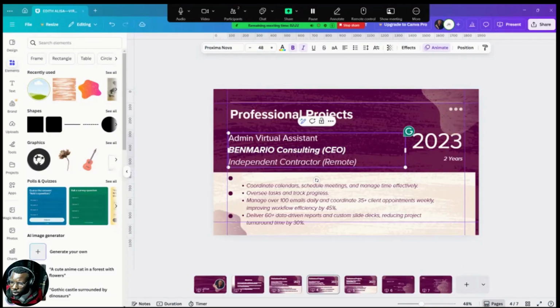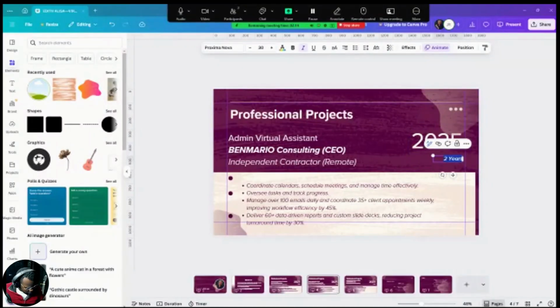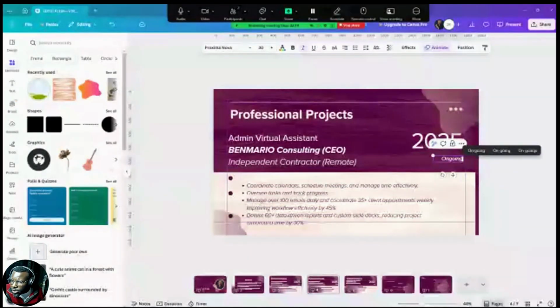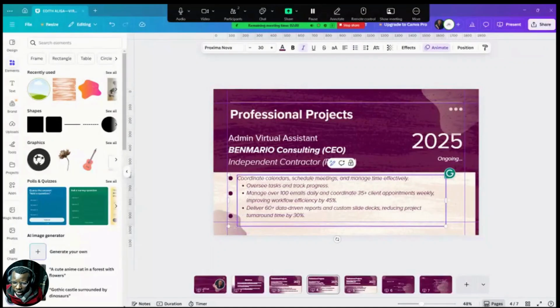And then we have here, so I'll just come over here, 2025, current, ongoing. It's ongoing, Abby? Yes. Okay. So with that, I have that one there.